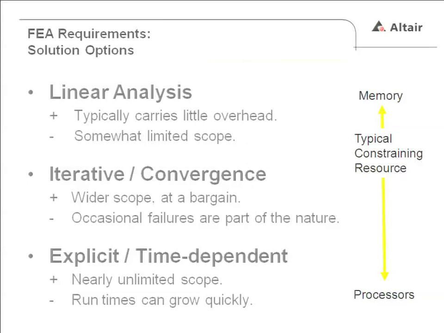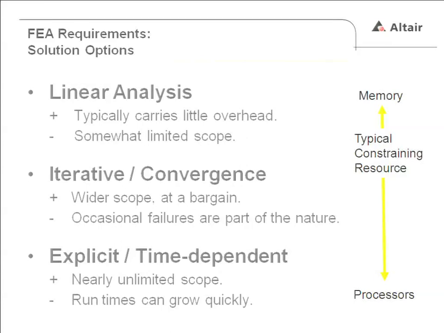Failing everything else, you can run a time-dependent analysis. With it, they have a nearly unlimited scope. You can do almost anything with it. But the run times can get really long. I mean, you can run jobs that run for minutes or a month if you want. And I've seen jobs run for a month purposely.